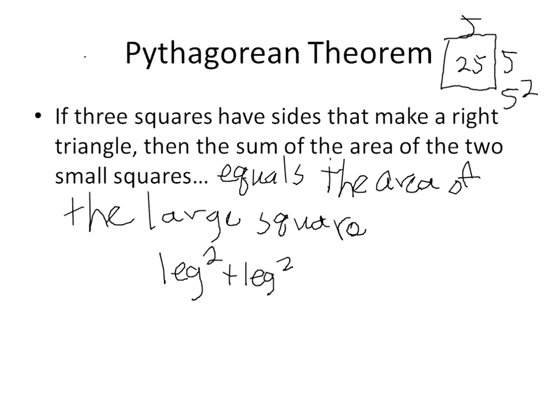So I've got the area of the small square, the area of the medium square. And again, we're talking about the length of the side when we say that's the 5. The number here is the length of the side. Squared, it gives me the area. And when I have the angle, like the triangle here, I didn't draw a very good right angle, so I'm going to tell you it's the right angle by doing that. This side is a leg, and this side is a leg, because they make up the right angle. That helps see it better.